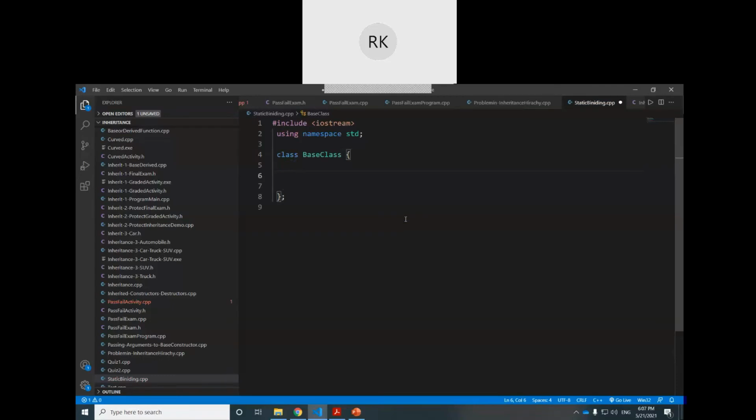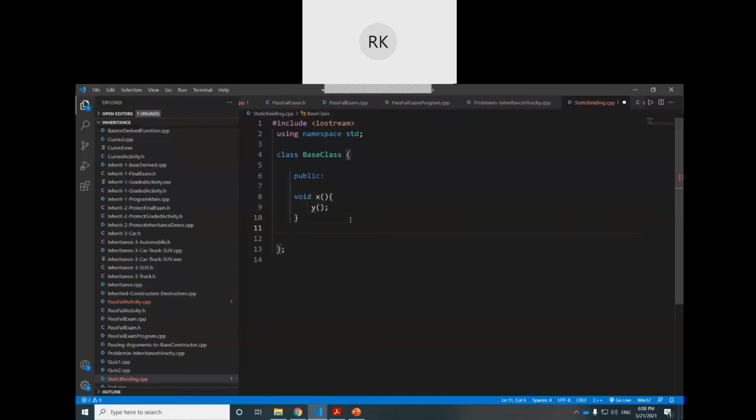Let's do the same scenario. Public void x, and inside this x I am calling y. The compiler will give me an error because there is no y here.